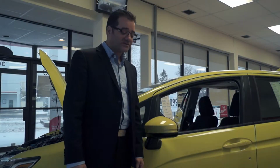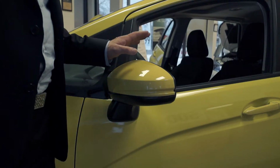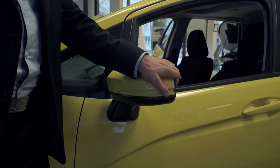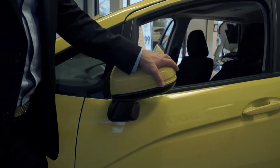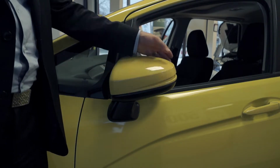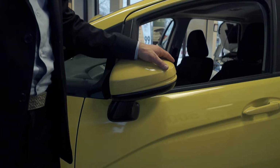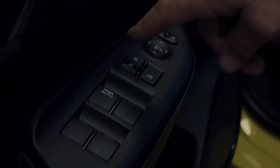2015 Honda models, we have the front and rear collapsible mirrors. As a demonstration on the collapsible mirror, front and rear, very easily forward and back to the driver's window. And there's many reasons why you might want to do that. For me, going through a drive-thru, grab my coffee so I don't hit the counter. There she is.